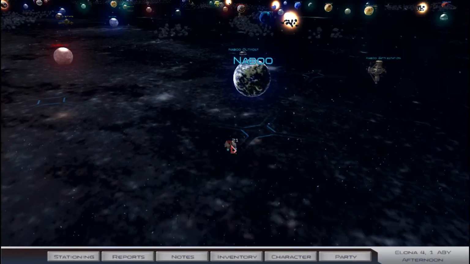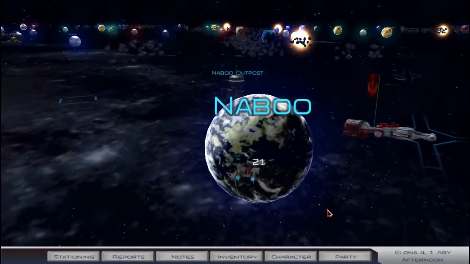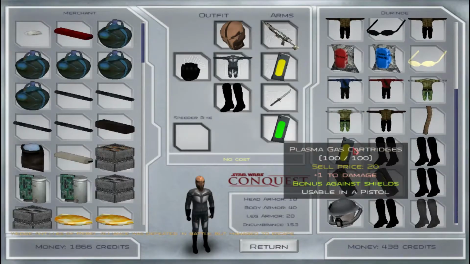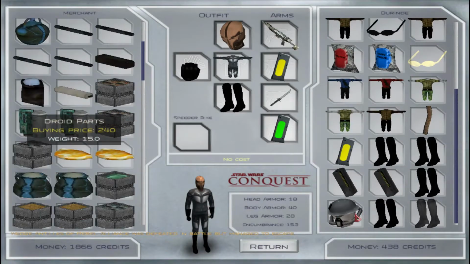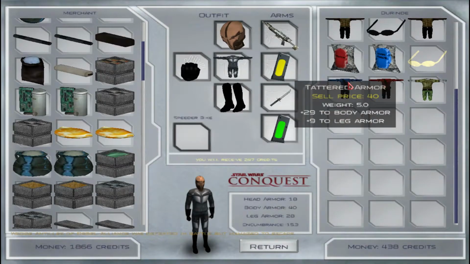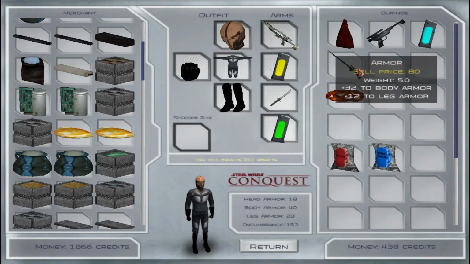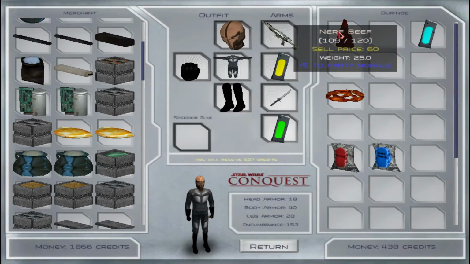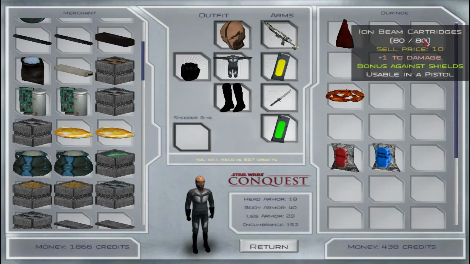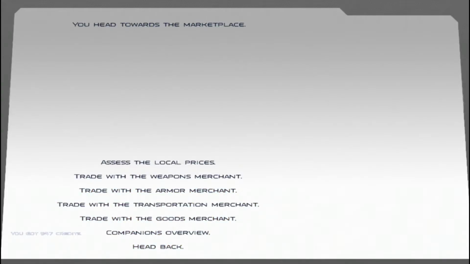Alright, so let's head back to Naboo to sell off the stuff that we picked up and hopefully pick up some more troops. Okay, so they have 1,000 credits, so that gives us a lot to work with. How are we doing for food? You do have to keep an eye on how much food that your troops are eating.